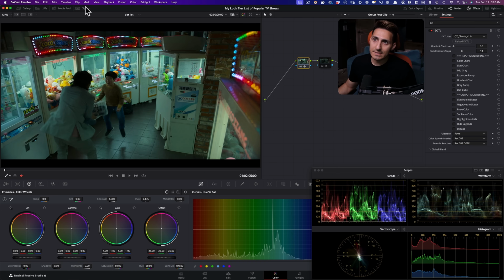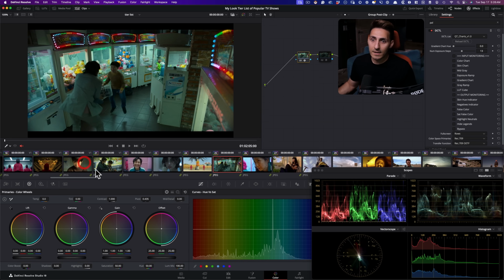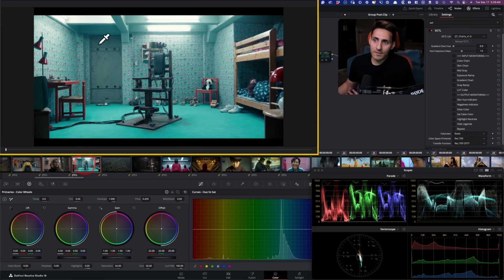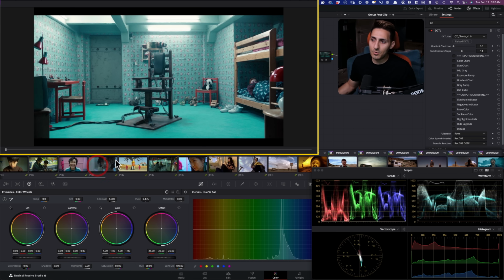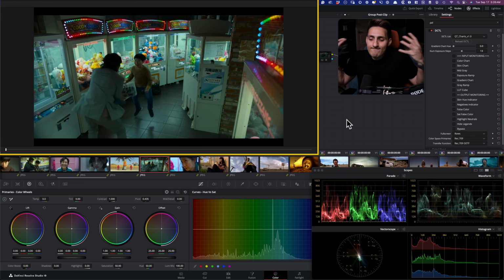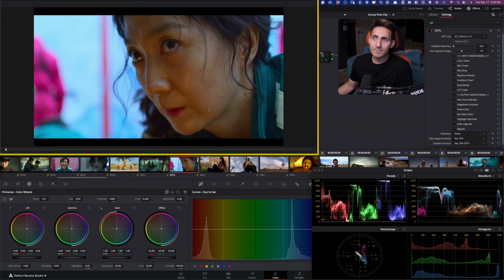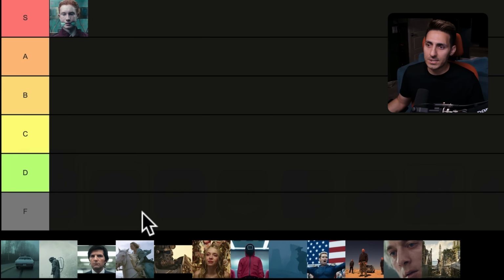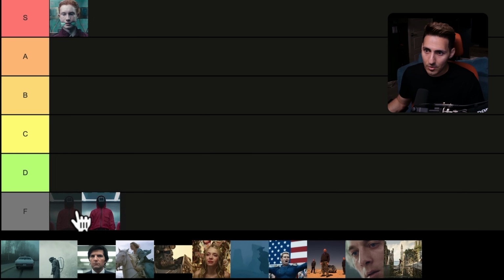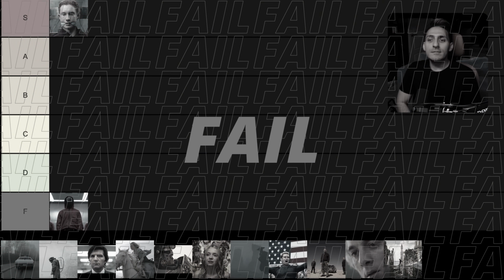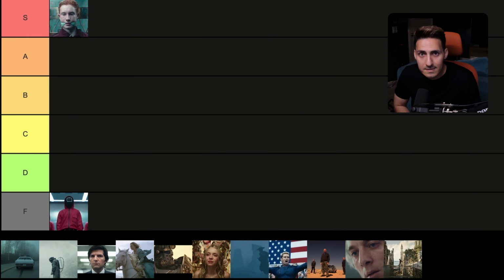It's not up to the standards of the stuff that we have going on here. And let's just say, if we look at this shot, look at the sophistication in this shot on every single level, compared to when we come here and look at this, there's so much love left on the table that is just unattended. Same thing here. Even when it's supposed to get a little colorful, it overdoes it and leaves some gunk in there that looks awful. So this right here, let's go judge it. I'm going to take Squid Game and this is going to just go F. That's the hot take. Moving on.